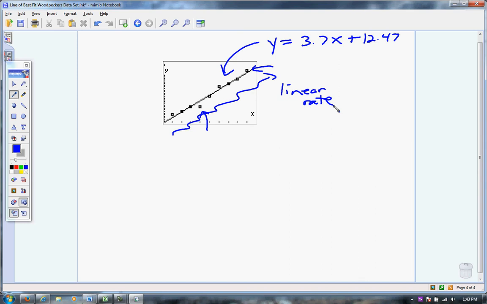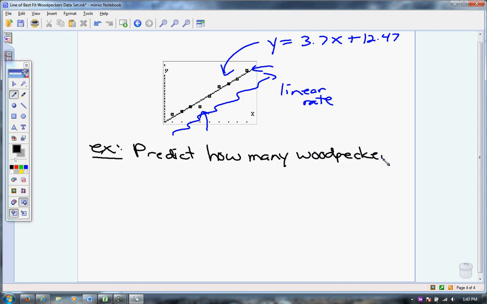So guess what? We can make a prediction. And that's what we're going to do next. This is the final part of this problem. Let's predict how many woodpeckers will be in the park in, let's see, we're in year 2015, let's say in 2016.